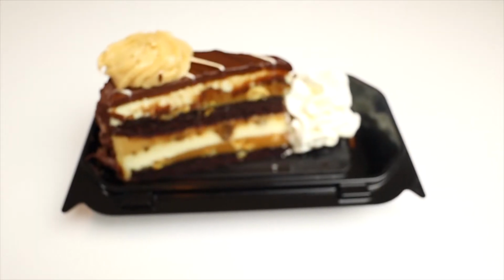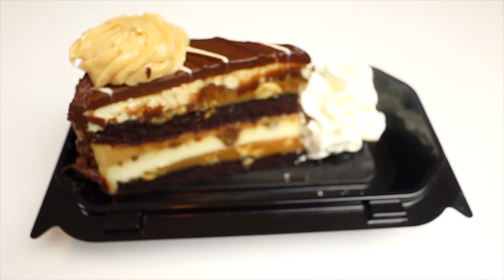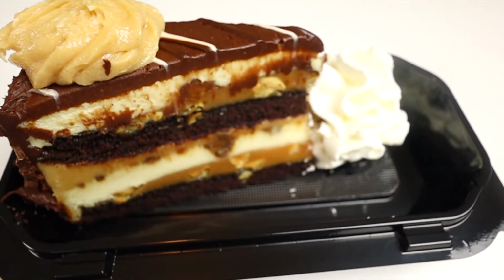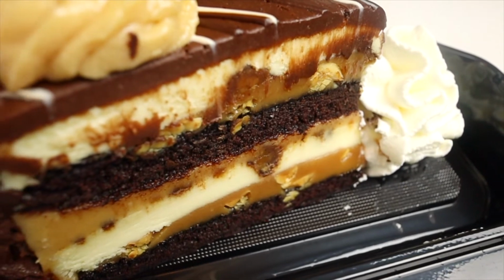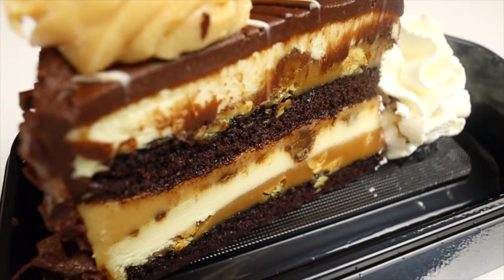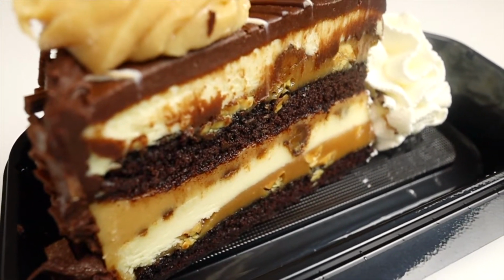So this is the Reese's Peanut Butter Cheesecake. Again, very complicated names. The name will be posted here. This looks like it has layers of what I believe is chocolate cake, some sort of a peanut butter cream, a cheesecake base. I'm not sure if there's peanut butter in that as well. Definitely a chocolate ganache kind of glaze on top, and then it looks like there might be peanuts in there. Don't know if they're honey roasted. This looks delicious. I'm a huge fan of peanut butter. Let's see how this stacks up. It's almost hard to eat this without smiling.